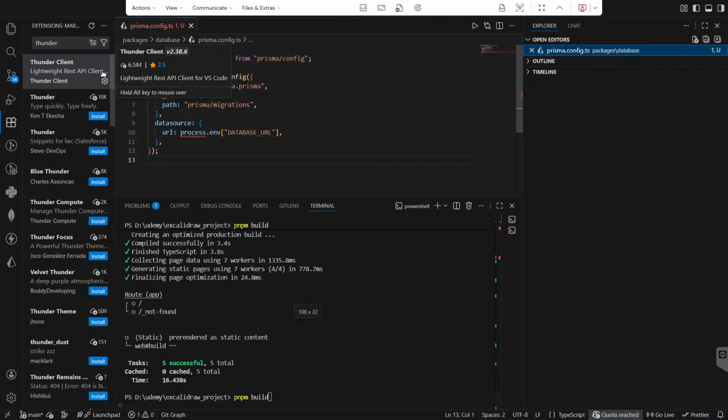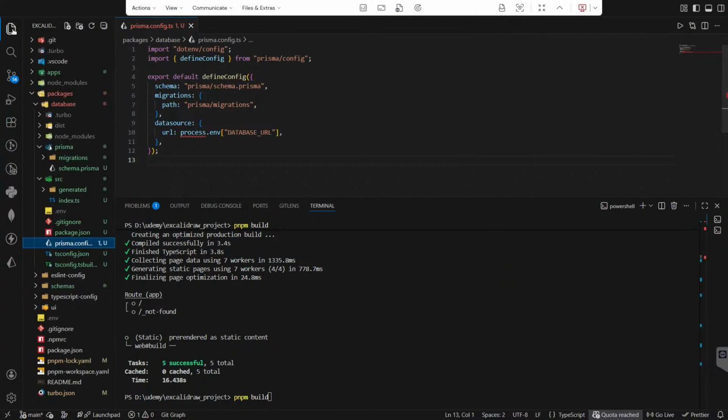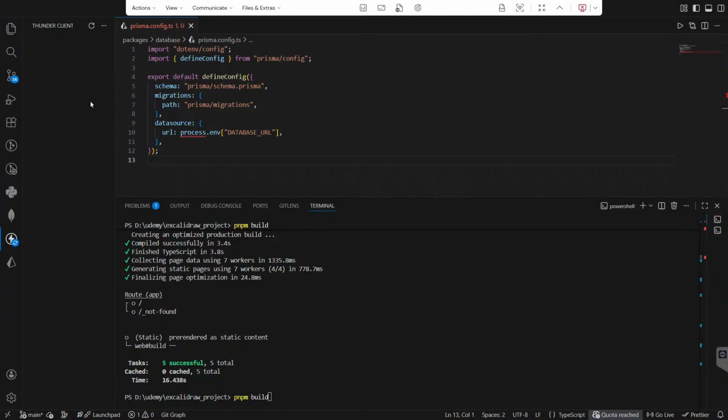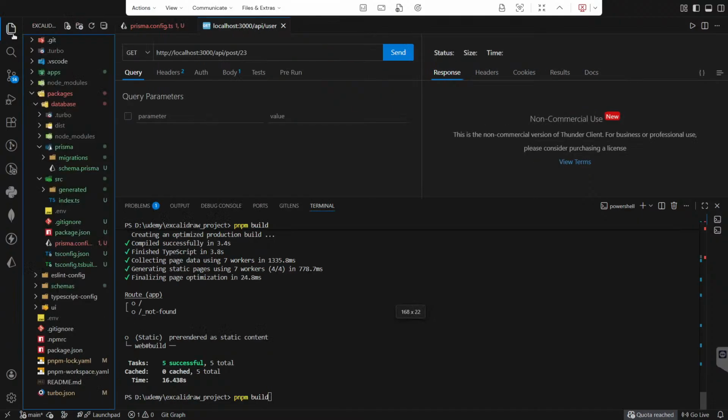Control Shift E. This is the one. From here I will be getting this one, and that's fine right now. Alrighty, so right now we have two things here.